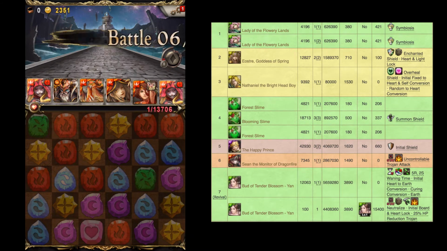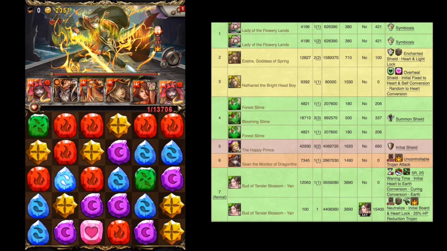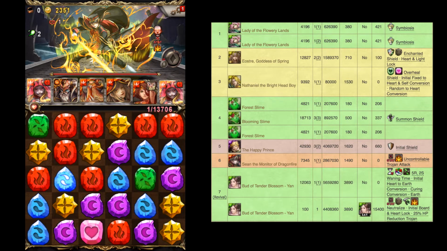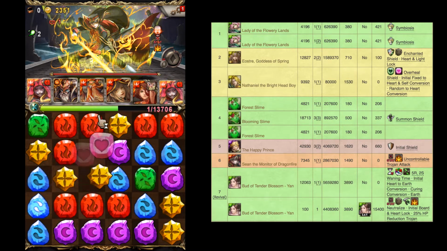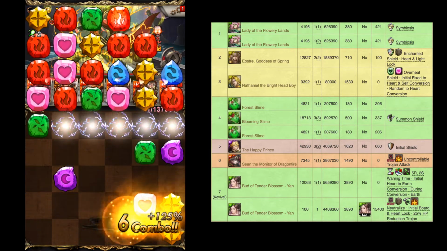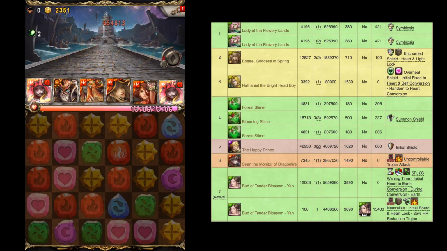Okay, so next round we have Sean. With Trojan attack, he starts off at 7,000, and then he'll hit for 14,000, 28,000. So I don't have any hearts, but I'm going to use Diablo's Plunder of Life to make sure that I heal enough this round. That is, of course, assuming I hit him. Okay, I actually took him out, so that was good.